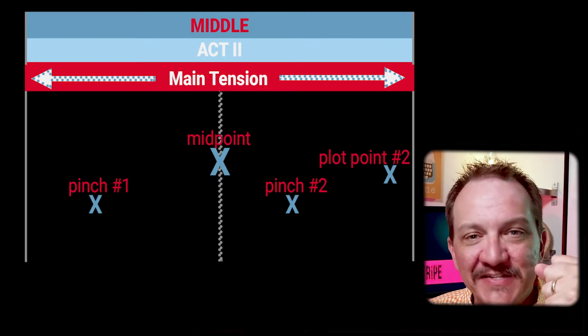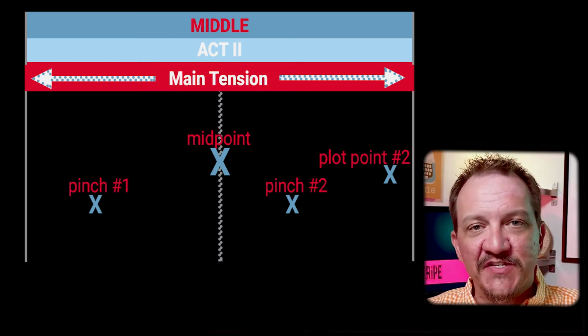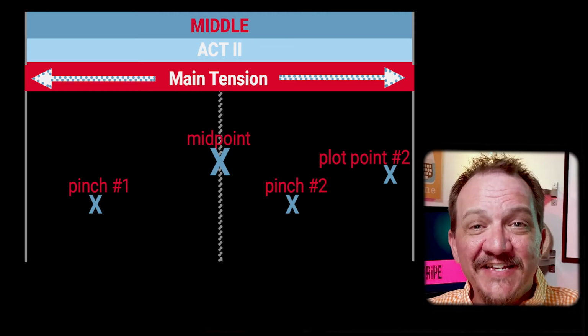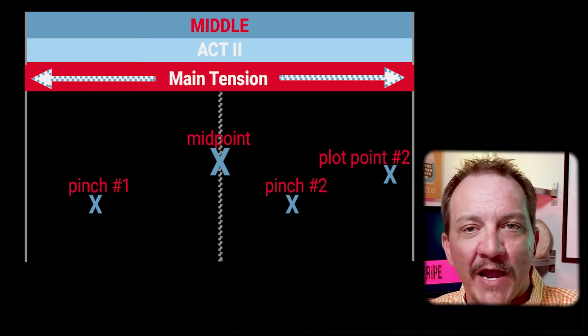In that moment, the decision is made. Okay, the audience, we have to see the decision being made. We've got to see plot point 2. We've got to see the decision, just like we saw the decision at plot point 1. We're going to go get Claw. Okay, I've got to see the decision at plot point 2. I'm going to right this wrong. We need to know that the protagonist is all in. This helps get us on their side because we understand what it's cost them to this point. We've watched them be broken and broken and broken, and they've got nothing left to lose, so they think.